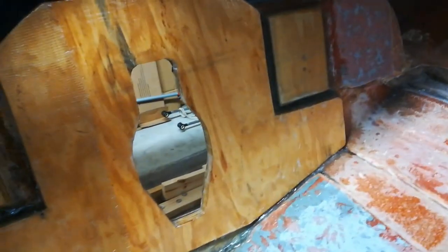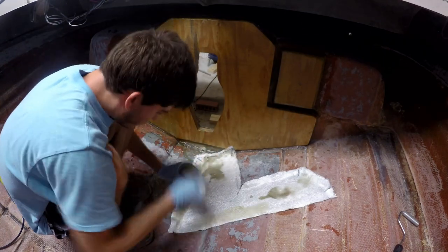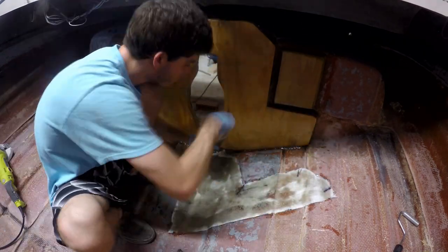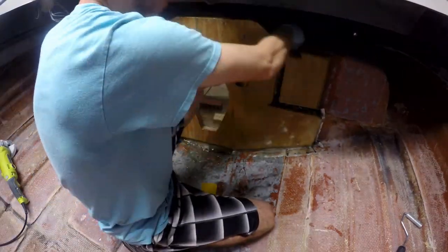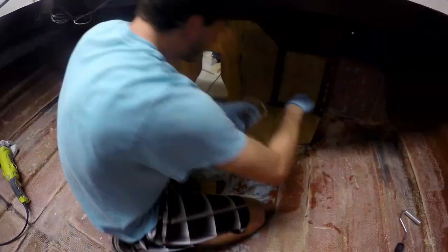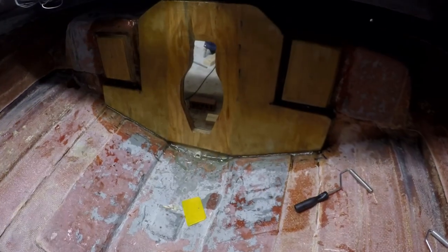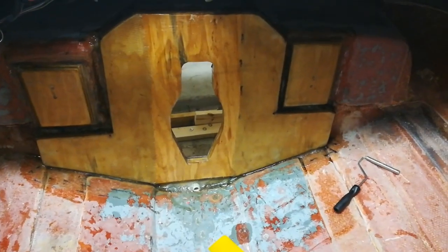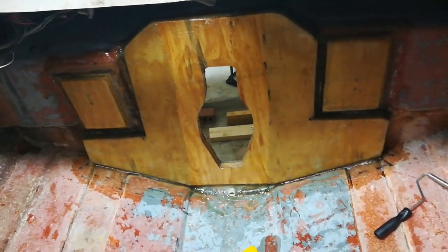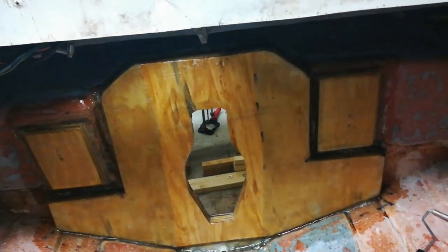So now, I think I'll go ahead and cut out the piece to do that side too next. I've got to say, those two pieces turned out really good. I could not be happier with them. No air bubble. So now I just gotta do one more piece to cover the middle.